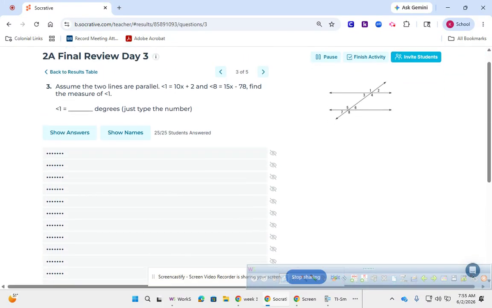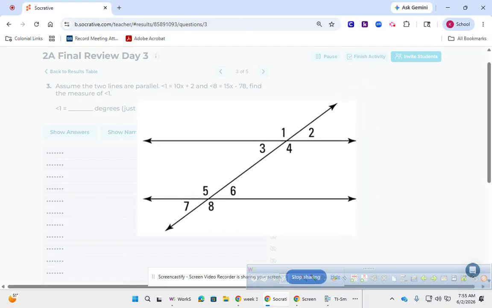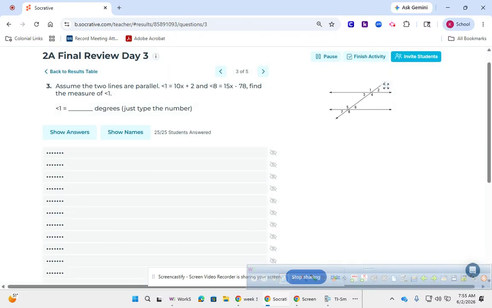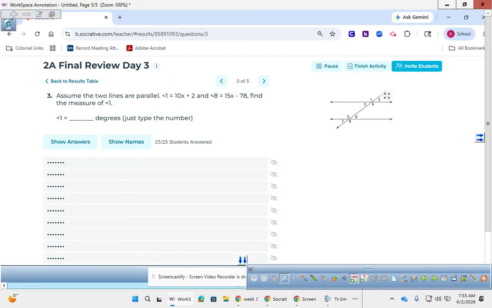Looks like it's another parallel line relationship, and we're looking at angle 1 and 8. Yeah, so this kind of goes with your question. These ones are on different sides. These are called alternate exterior. They're on different sides of the transversal. Now let's look at angles 1 and 8. Angle 1 is a big angle. It's definitely more than 90 degrees. And angle 8 is a big angle. It's definitely more than 90 degrees. If they're both obtuse, then set them equal to each other.